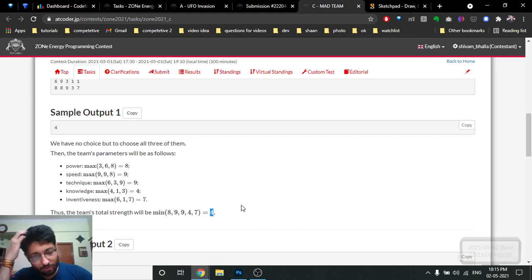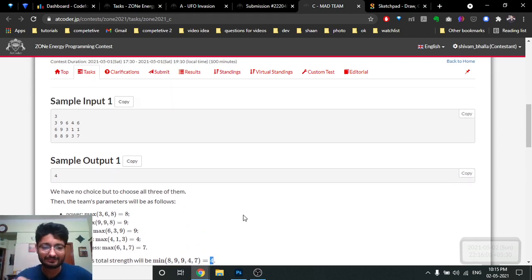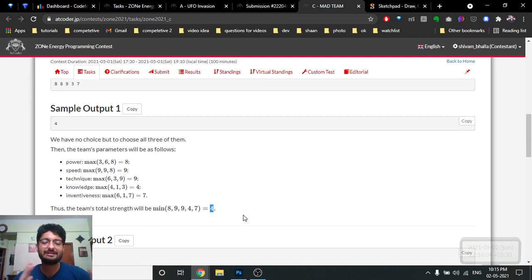So I have actually told you in my binary search playlist, if you find a term like "maximize the minimum value," then it is a clear-cut indication that it might be solved, not 100%, but it might be solved using binary search. So you can think in that direction, just take a hint from that. Maybe it can be solved, maybe it cannot, but you can get some clear direction.